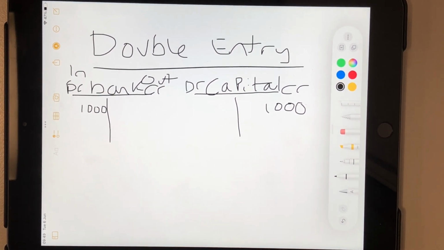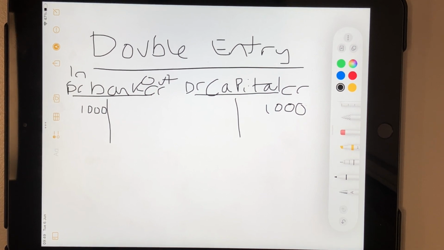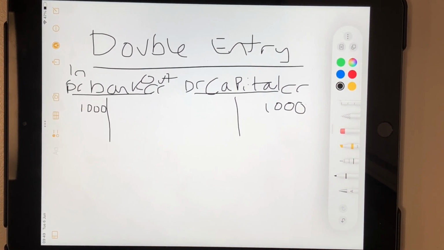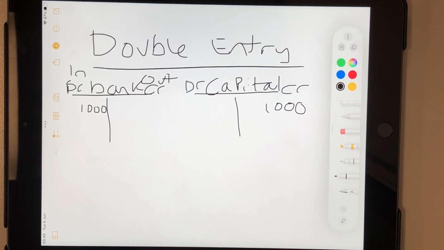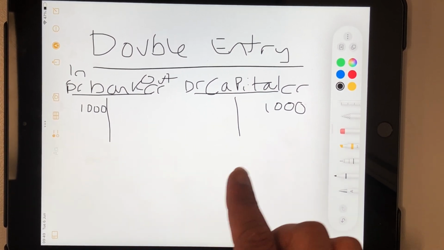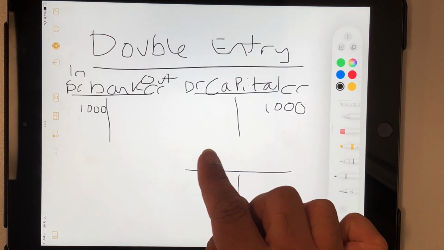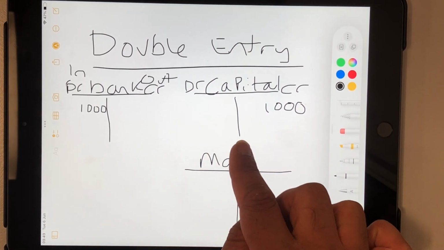Now, what happens afterwards? Realistically, once I've put my money into the bank account, I'm going to then spend some of it. Why? Because you might need to buy machinery. What would be the transaction? So you have a T account, and it needs to be called something appropriate, and you could call this machinery, and that would be fine.